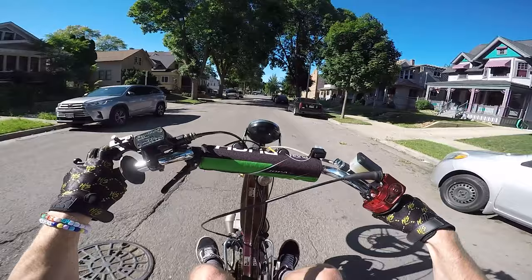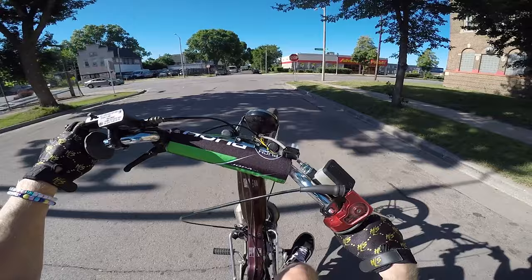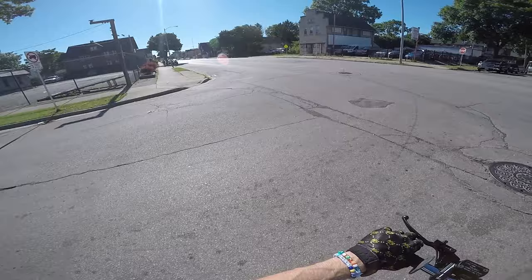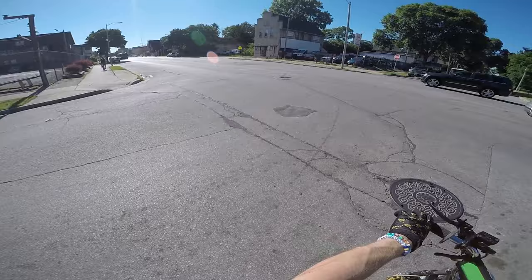I put everything on the bike and it was fitting up pretty good other than the rear fender. The next issue I was working on was straightening out the rear fender, and this is where it gets ugly. I was really out of pocket in what I was trying to do to fix this. I just wanted the rear fender to move over a little bit so it would line up with the tire — I just wanted to bend it a little bit, so I started prying on it.